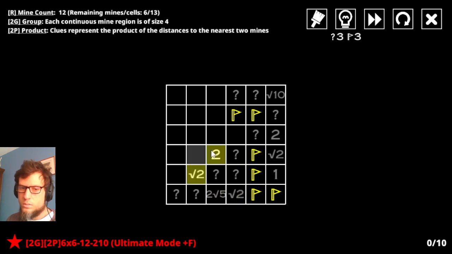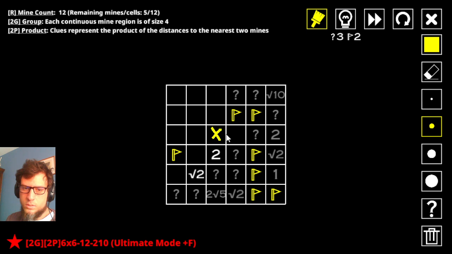Alright, here. Oh, geez. Okay, 2 and root 5. What? Oh, it has a 2 here, and then it needs a root 5. Okay. This 2 has a 2 next to it, but it could have... We get 3 groups of mines? Alright, so let's say this is a thing, right? Then that would kill all of those, and this would have to go like that, and then this would have to be like this.